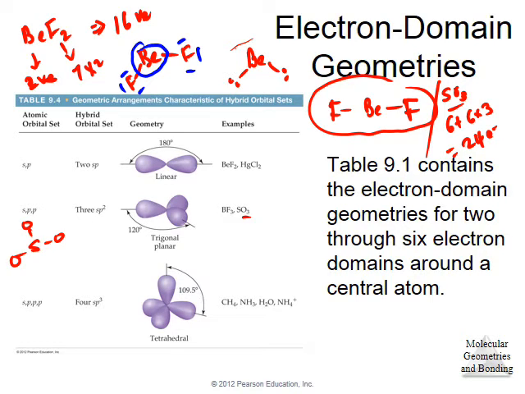Now, I need to give noble gas configuration to the oxygen atoms. That means I need to assign 3 more electron pairs around each oxygen. So as I said, each line represents 1 pair of electrons. Now let's count. I have assigned 24 electrons, and we did have 24 electrons. But the only problem is the central atom doesn't have 8 electrons. It has 6 electrons, the way I have drawn it.